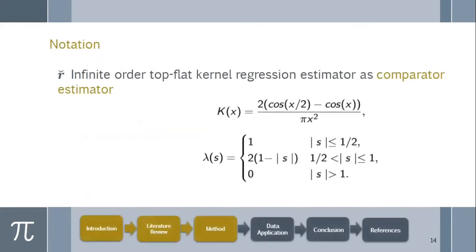Here, as I mentioned earlier, we need a comparator estimator. We define it as r check. As you can see, this is an infinite order flat top kernel, with this definition for the kernel, and this one is the Fourier transform.